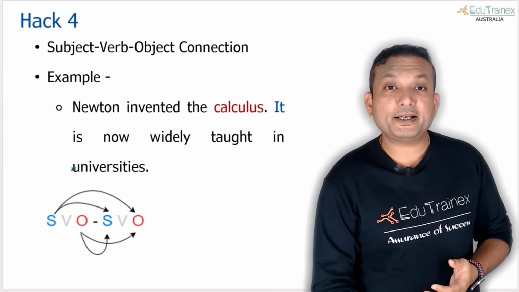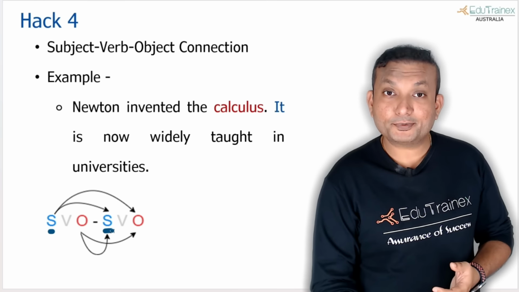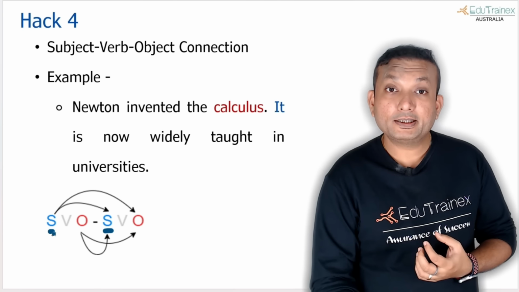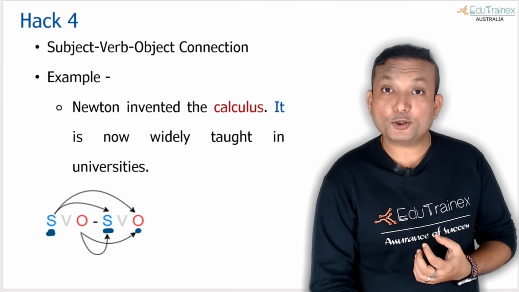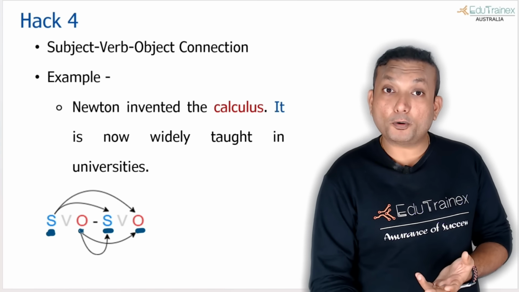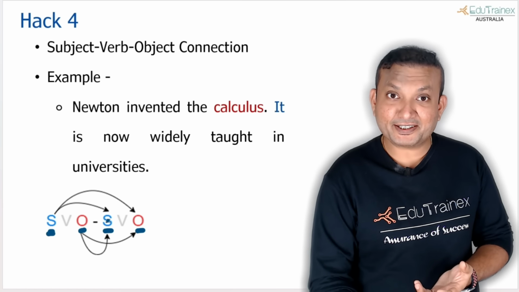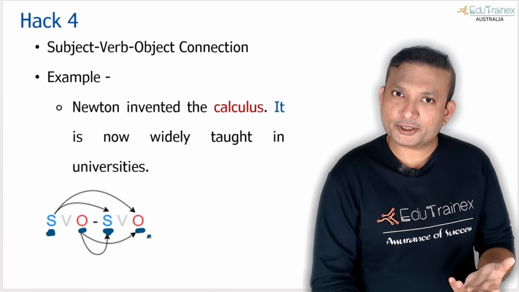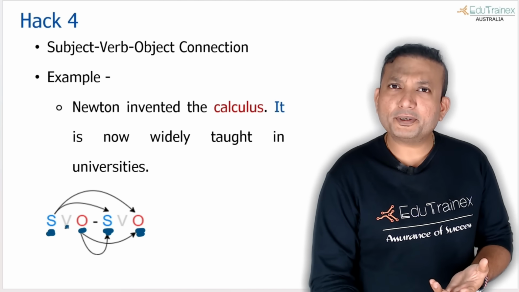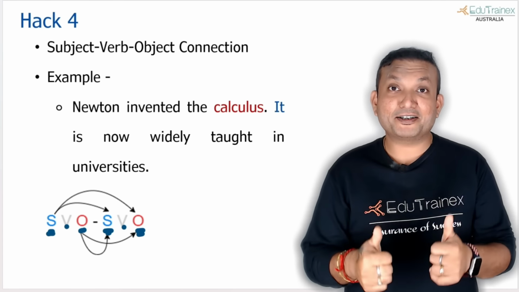So what I'm trying to say, you see this diagram: the subject of the first sentence can either remain the subject of the second sentence, that will provide the linkage, or the subject of the first sentence can become the object of the next sentence. Same thing with the object. If the object is introduced in the first sentence, it can either become the subject of the next sentence or it can remain the object of the next sentence. No particular combination of verbs is used to follow the links, but subject and object are definitely used.